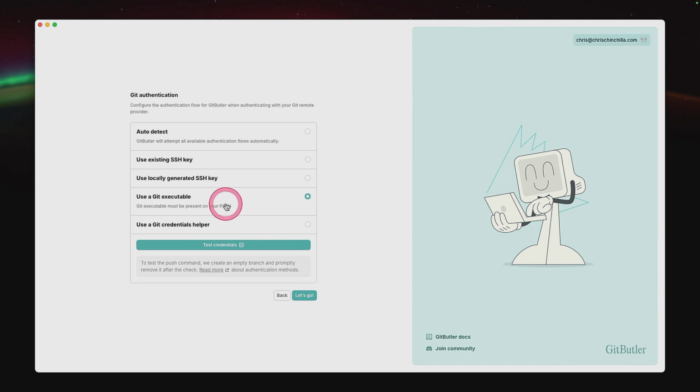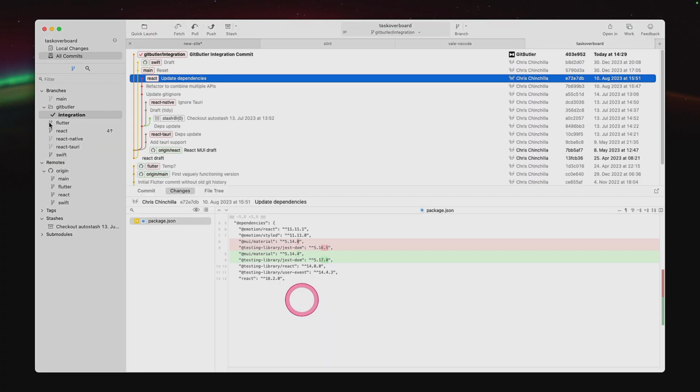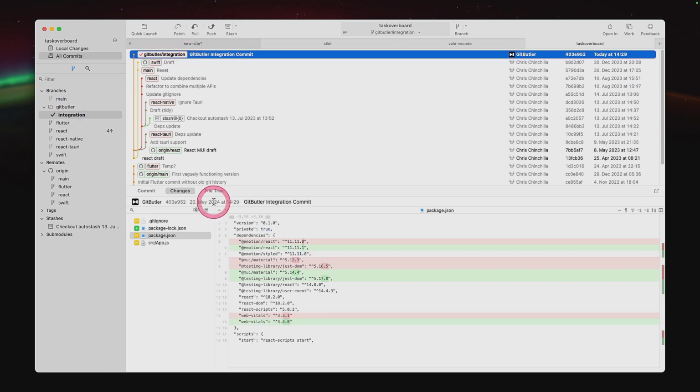Continue, use a Git executable. I won't bother testing it, I know it works, and let it do its setup. Behind the scenes, it's now created this special branch for GitButler with a commit as well. Doesn't change any of the commits, just created it.